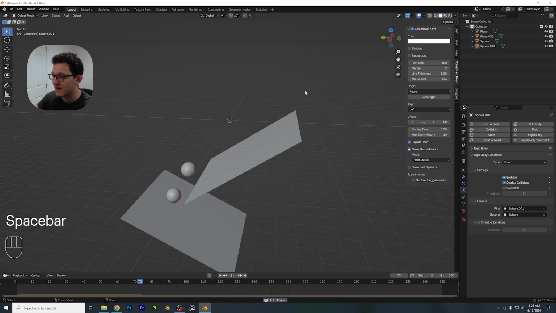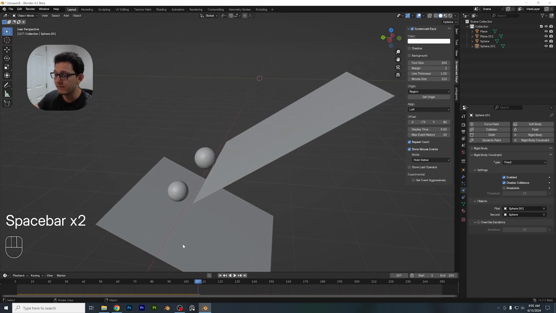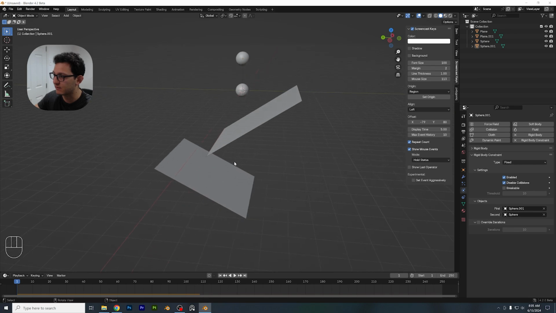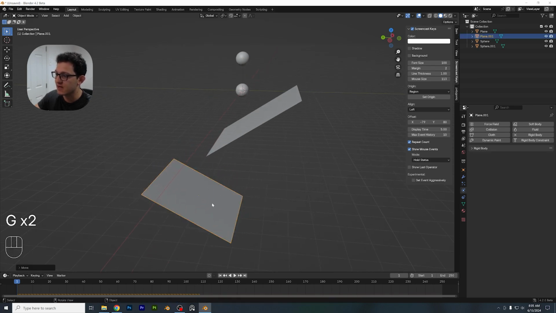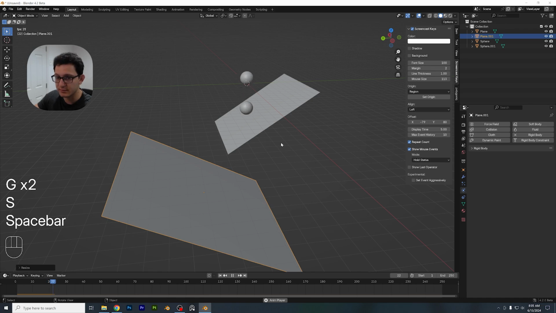Notice how they're connected in a way where they're sort of fixed to each other. Well, that's our fixed constraint. Now, in order to see this a little bit better, I'm going to go back to frame 1 here. I'm going to lower this down just a little bit so we can really see this roll off. Let's press play. And as you can see, they're fixed together as if they were joined. And you can see how they're kind of moving along here. So if we back up, you can see that they're almost acting as one object.